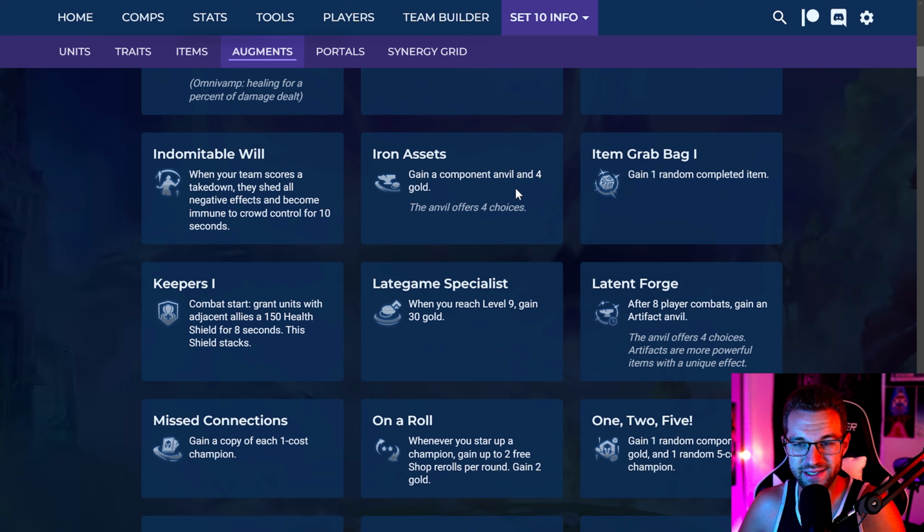And sometimes I can take this, I can make 10 gold, build 2 or 3 items, like have a 3-item carry, especially if I'm playing super fans or something like that early game. And I can meet my 10 gold threshold. That is quite nice. I love this. I love this augment. I really like it. Okay, item grab bag, gain 1 random completed item.